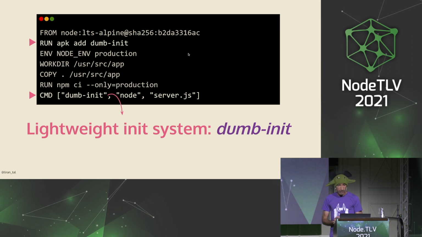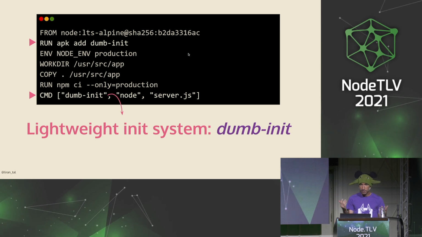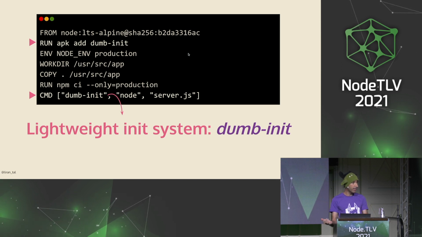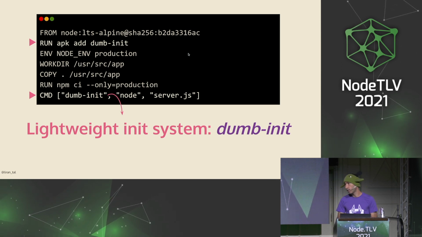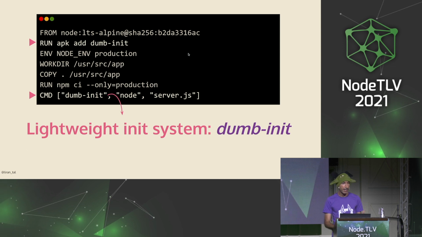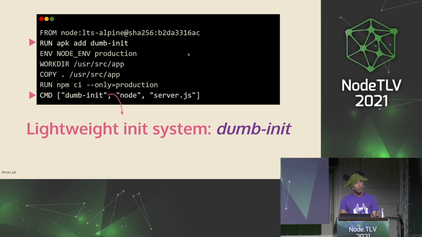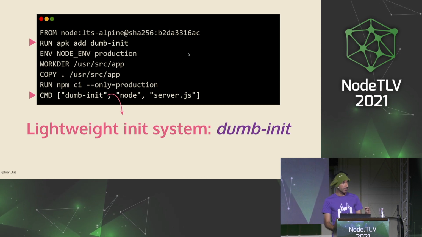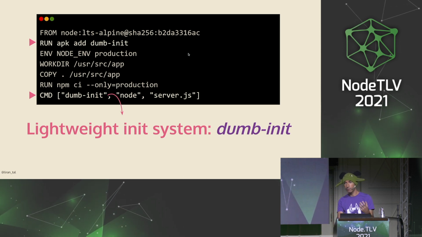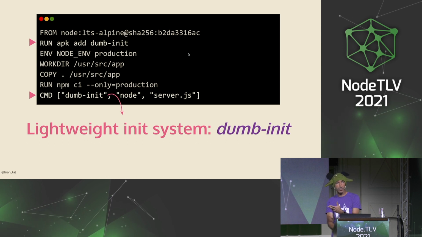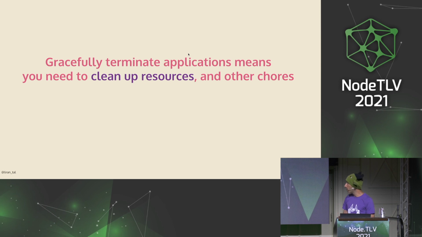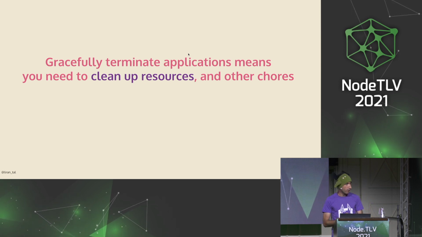If you're using LTS Alpine as your base image, and this is just an example of a base image, there's an APK you can install called dumb-init, which you can install for other base OSs for containers. It doesn't really matter. Start it off like this, and what dumb-init does is it's a really, really lightweight, small init system that gets all of those signals. It knows how to handle them, how to forward them to your application in a safe and great way. So there we go. We now basically want to gracefully terminate our applications.